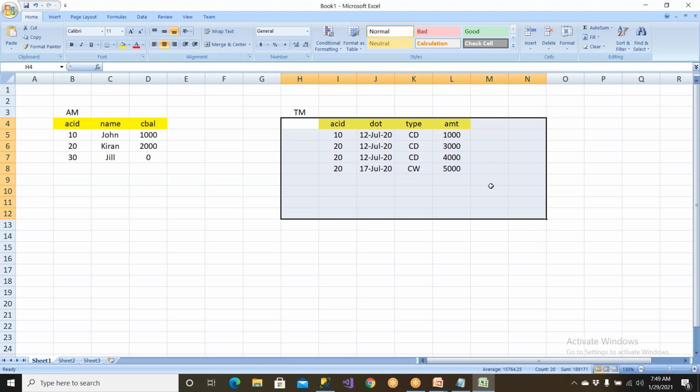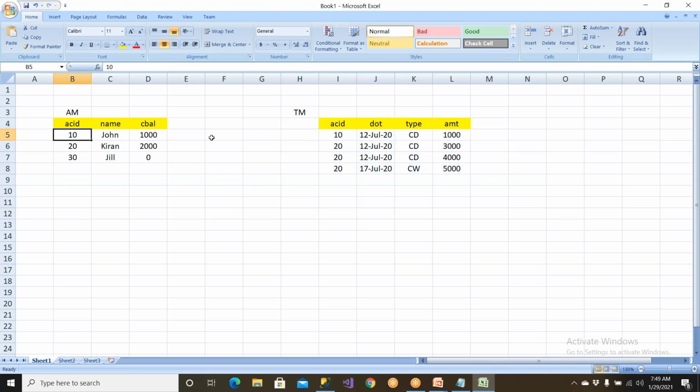Because when you join, it will create 10 and 10, and 20 and 20, 20 and 20. If 20 is there 1,000 times, then 20 and 20 is going to match 1,000 times. Again, this is matching 500 times. 500 times it is going to match. It is a waste of time. I need a simple answer whether this fellow has done the transaction or not. So if you write the join, you will also get the data, but it is a waste of time for you.